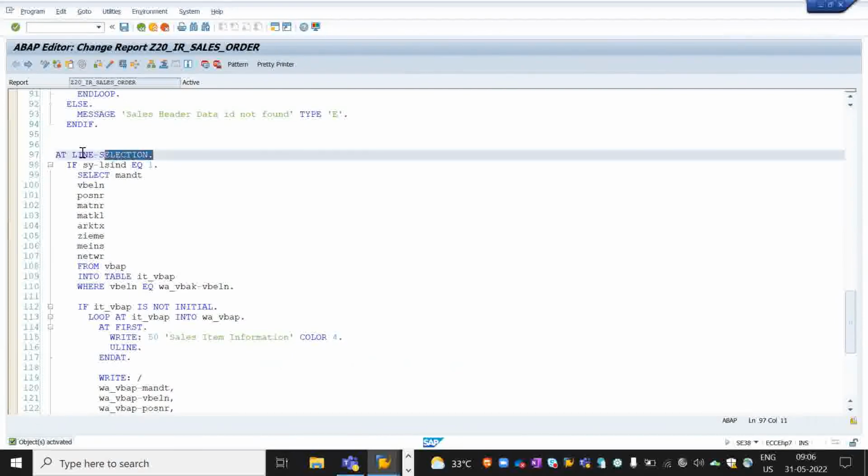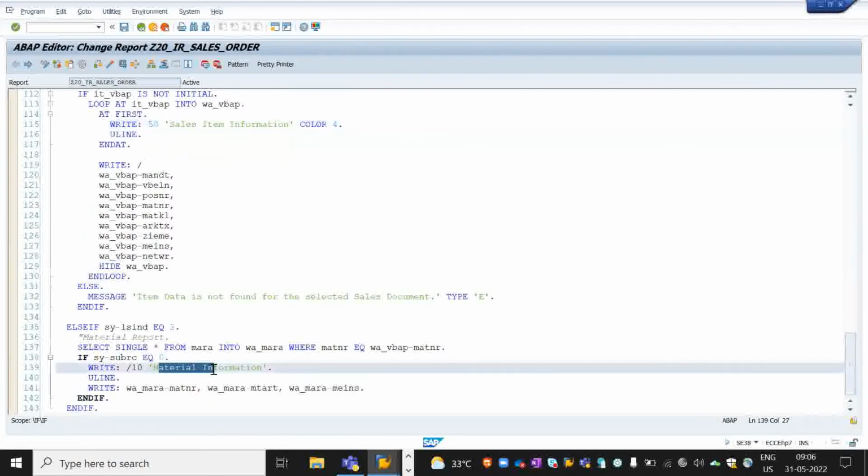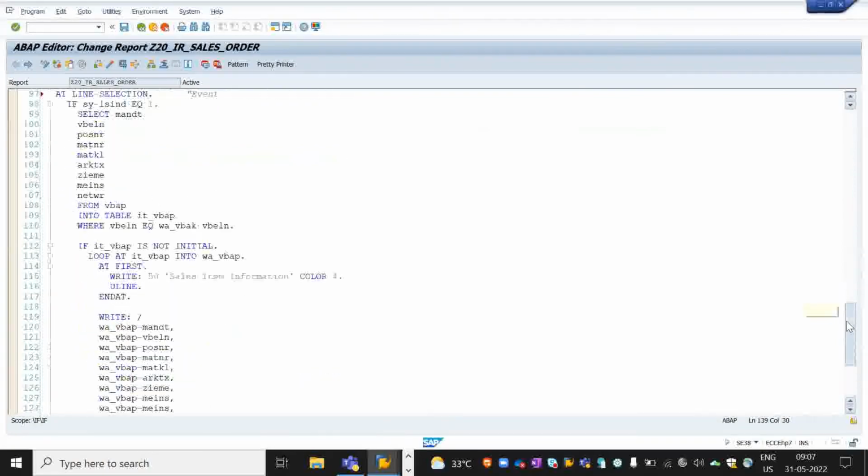There is an event, right? All 20 reports will come under this event, but we need to segregate the reports. So here the material sales item is one report and the material is one more report. Both are secondary lists only, but we should display them in sequence.